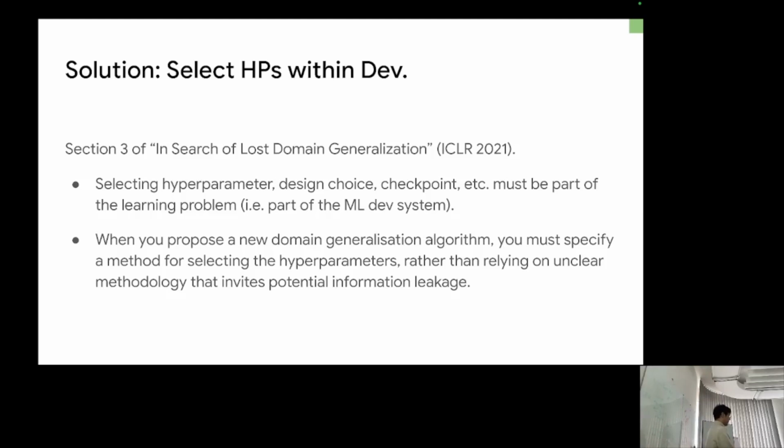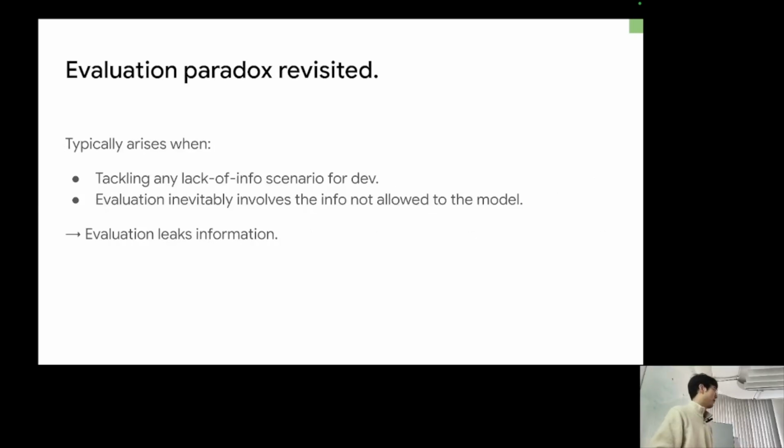If the package recommends you have access to some separate held-out OD data, then the practitioners will bring in this data to build their model, and then eventually ship this model to even newer situations. So you see, the selection of hyperparameters should be part of the package. Is that clear? No? Okay. Stop me whenever anything is not clear.